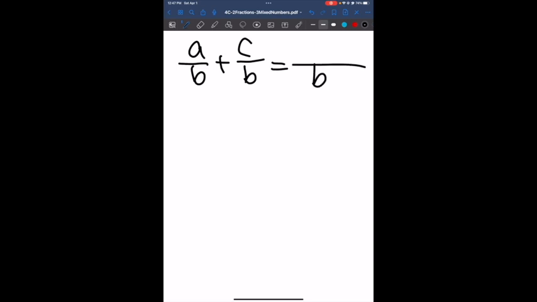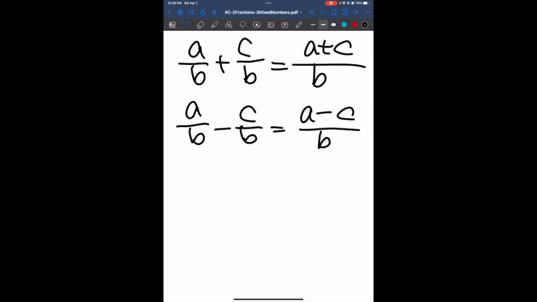We don't need to look for a common denominator because it's already the same, and so we're just going to add the numerators together with one common denominator. Also the same for when we subtract. If there's a common denominator, we keep that denominator and only work with the numerators. Now this is when it's just a regular fraction, written in the form a over b, whether it's improper or proper. But when we have mixed numbers, like a whole number and then a fraction, how do we add or how do we subtract?